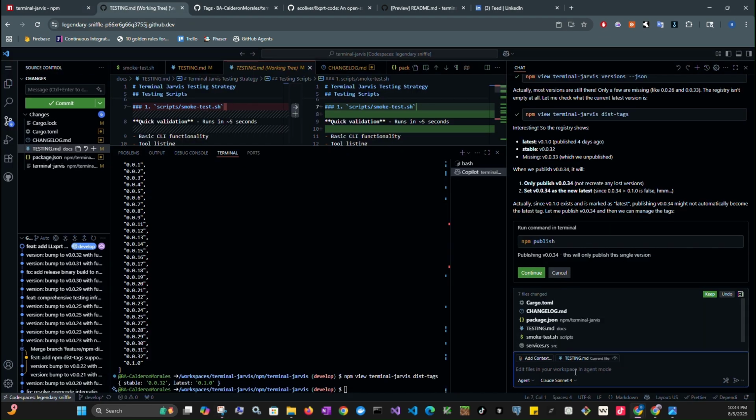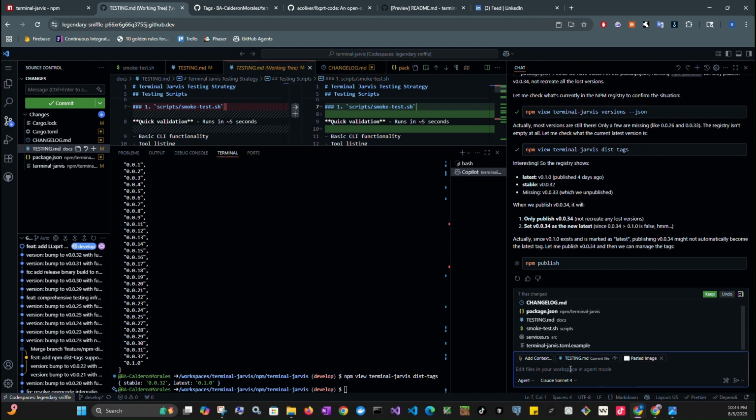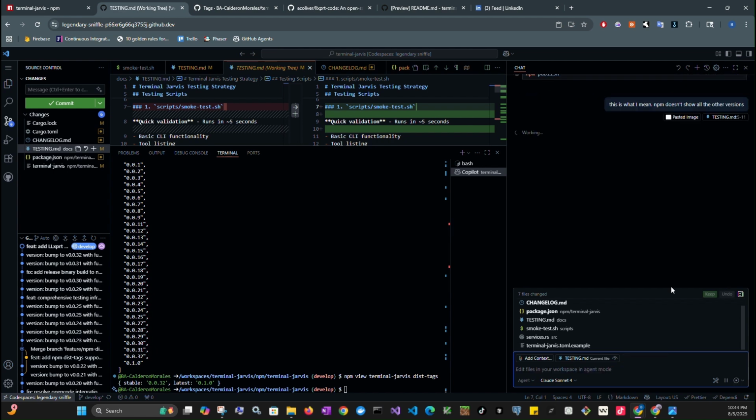And we'll say this is what I mean. npm doesn't show all the other versions. Yeah, there we go.